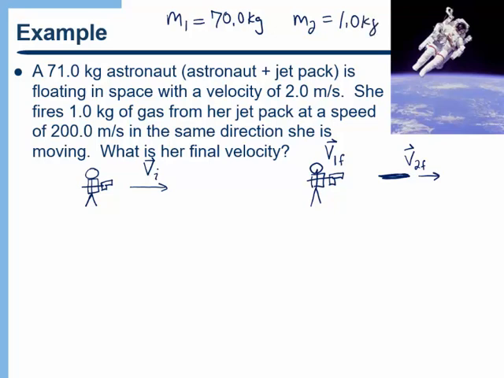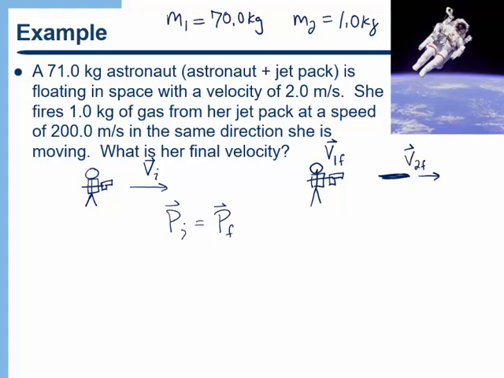Okay, so let's go ahead and solve this. The first thing we want to do, because it's what we always want to do, is write down that Pi equals Pf. The total momentum before she shoots the gas and after has to be the same for that system of her and the gas. And again, the reason that has to be true is they're only internal forces. Whatever force her jet gun exerted on the gas exerted back on her jet gun. So the net force on her and the gas as a system is 0, so the total momentum can't change.